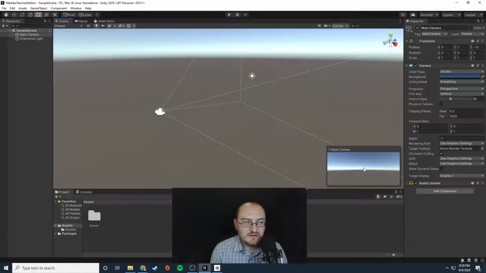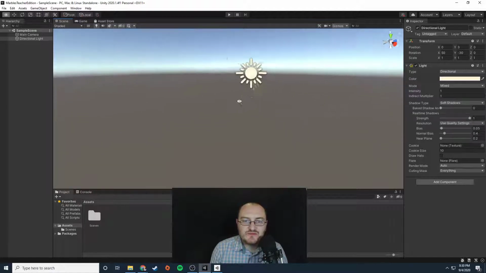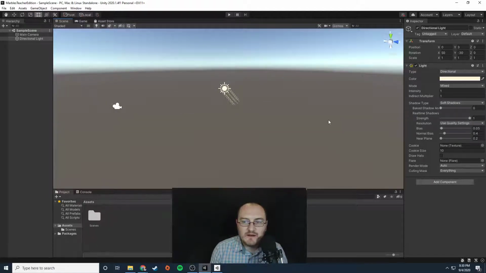We can see that it's looking off into the abyss. There's nothing there, so there's really nothing to pay attention to. The other thing that we have by default in every Unity 3D project is a directional light. The best part about this directional light is that it's really easy for us to get the lighting we want in the scene.